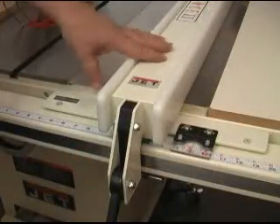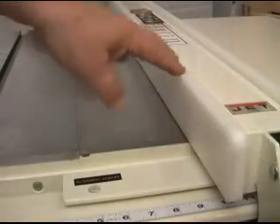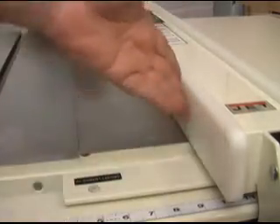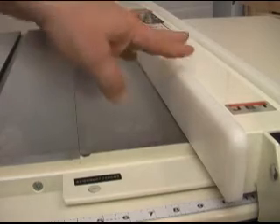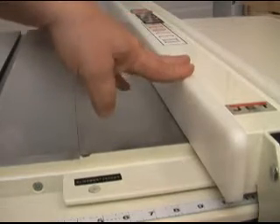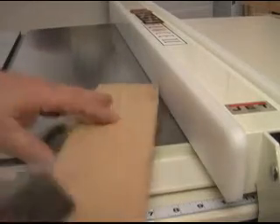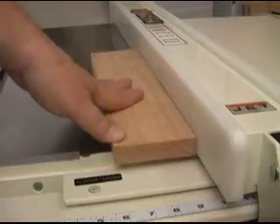The XactiFence II that comes with this saw is very well made and holds its alignments very well. One feature on the XactiFence II is the high density polyethylene slabs they use for faces rather than laminate wood. This material is very straight and stable, doesn't react to moisture, and it's very slick. Wood slides along it very easily — you don't have to wax it or do anything else to it, just keep it clean.